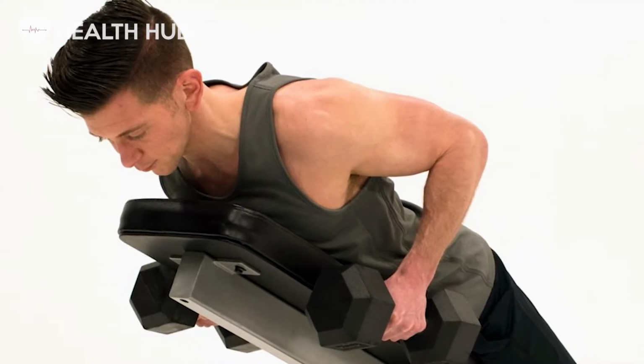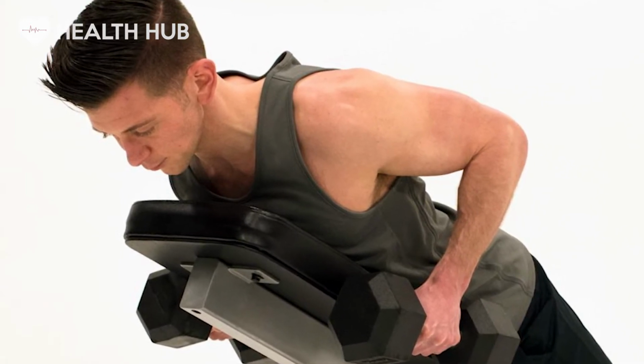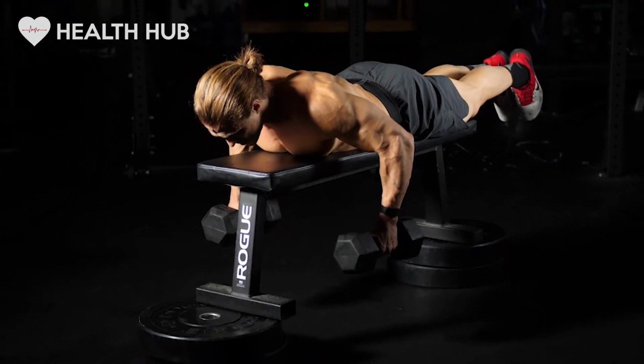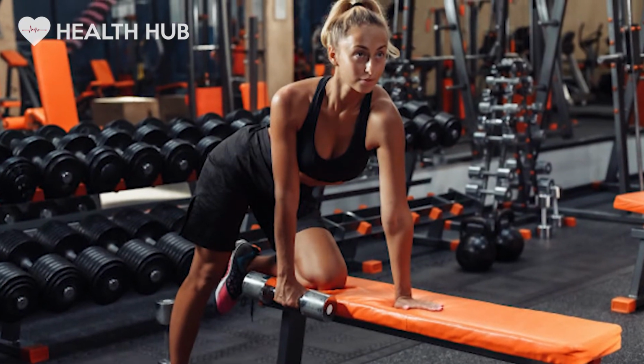Because of the mid and upper back muscles' attachment points, they perform the majority of the work when the elbows flare out to the sides and away from the torso during pulling exercises, as well as when the elbows are pulled behind the torso. You'll perform this exercise lying face down on a bench that's been raised.